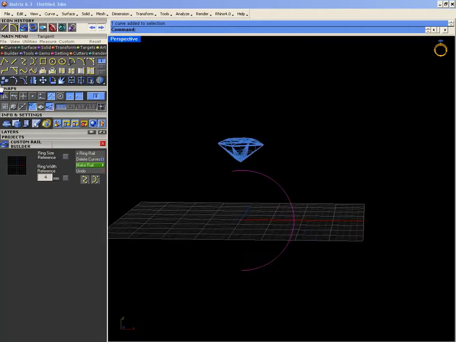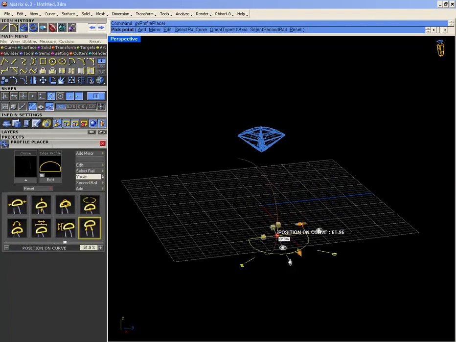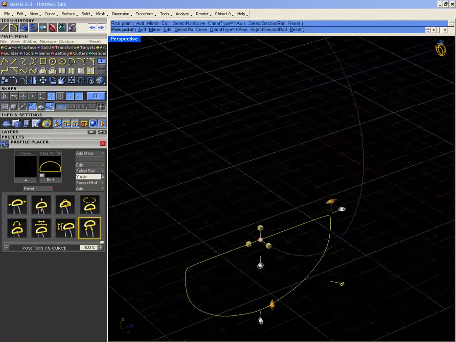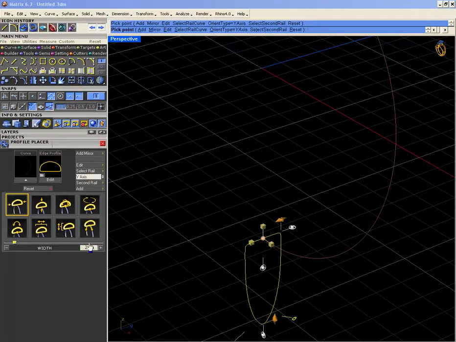So what I'll do is F6, profile placer. I'll have a profile at this end. This should be 2 mm and this should be 1.5.